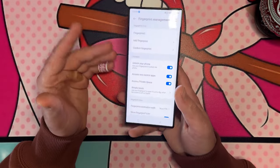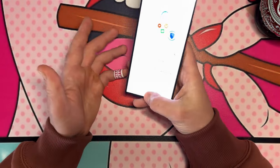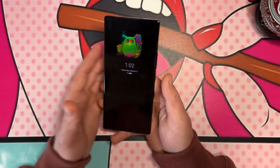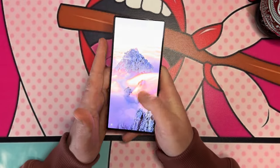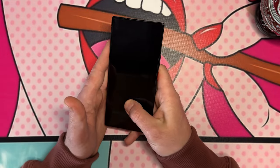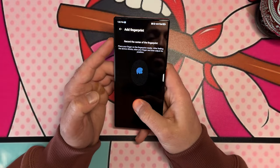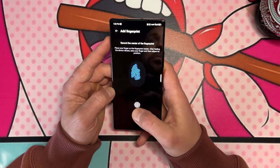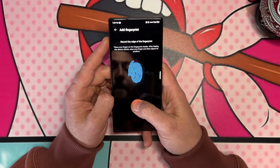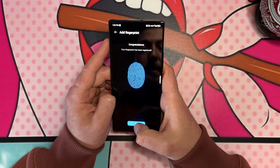Fingerprints added. The fingerprint on this was actually a little bit difficult to add for me, and it's also a little bit slow to get going. On all these flagship phones with the higher end specs, you're not going to notice a huge difference, but on this phone in particular, I mostly use the face unlock just because it's so quick, and the fingerprint sometimes takes a little while longer. Add fingerprint. You go around, then you do the edge of the fingerprint. Right there, and you got it added.